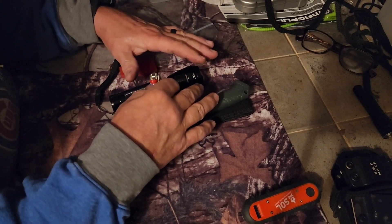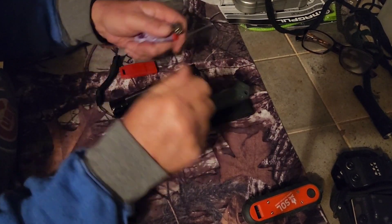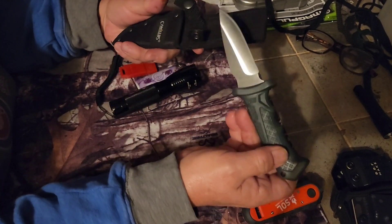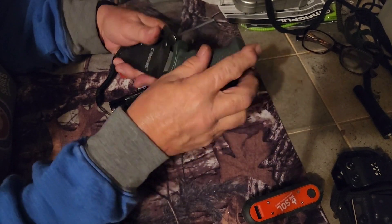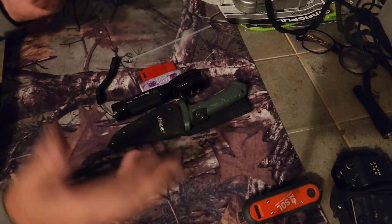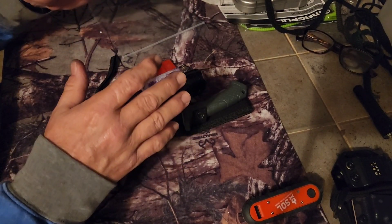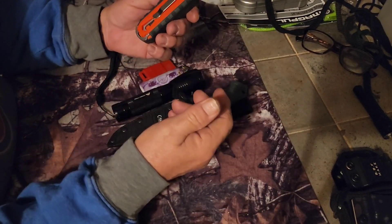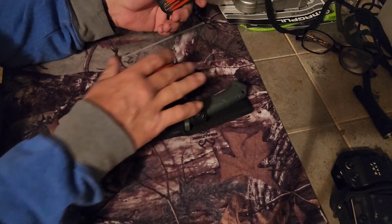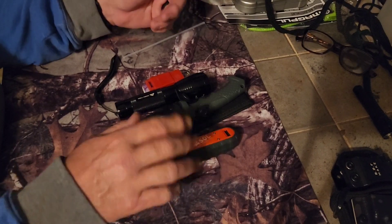All of this in my opinion is better than the SOL Phoenix while being cheaper. This doesn't take any skill or motor skills — the top item is a lighter. The knife is much more usable, and still not a great knife, but just a lot more usable. If I was lost in the wilderness I would much rather have this on my person than that. The thing is, the SOL takes up less space — if you're just going for a hike you could probably throw it in your pocket, whereas this stuff in a Ziploc bag is still going to take up a little room.